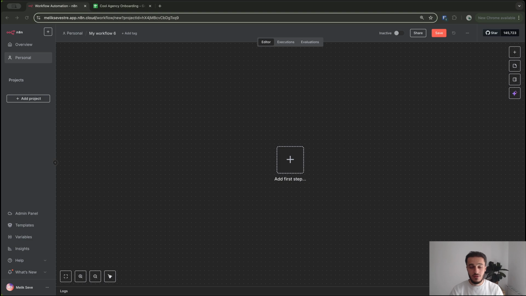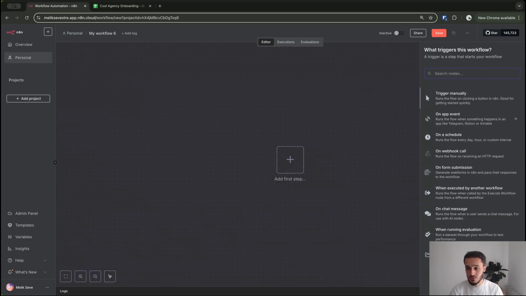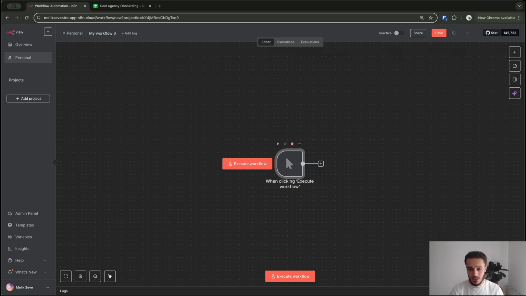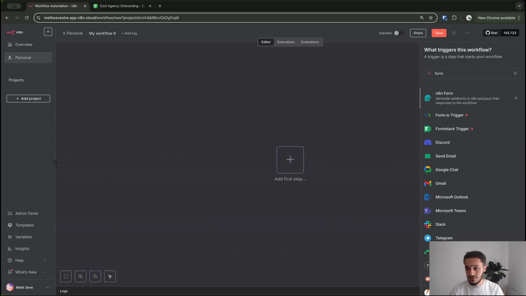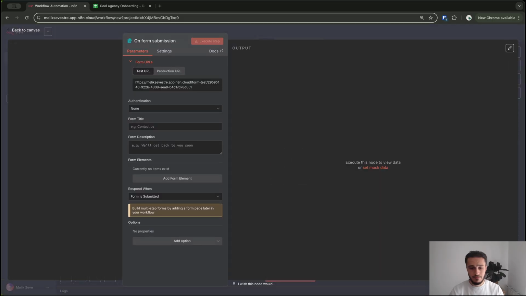Starting with a fresh workflow, we are going to use the n8n built-in form trigger, not trigger manually, sorry, my bad. The form trigger, let's say n8n form, and the form trigger. As I said, we are going to use n8n's built-in form because it's native to n8n, and quite frankly, it makes it really straightforward. This actually creates a web form that will trigger our workflow whenever someone submits it.